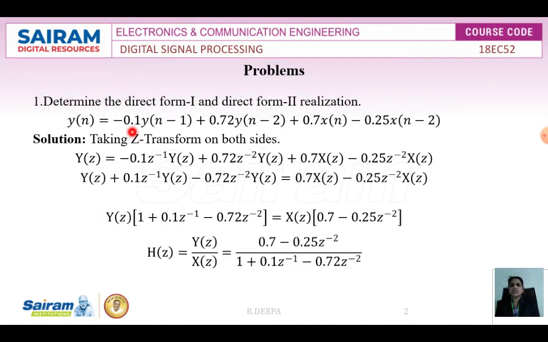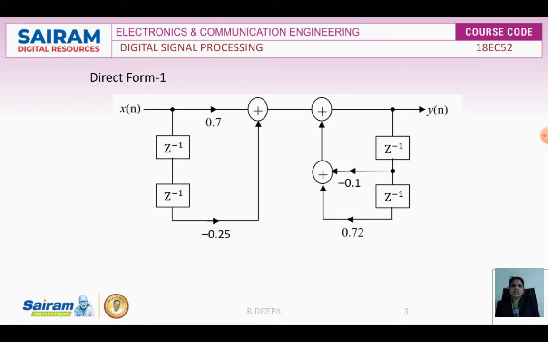Similarly for y of n, you concentrate on the y of n terms and its delays. As per the problem statement, we have to generate y of n minus 1, multiply with minus 0.1, then generate y of n minus 2, multiply with 0.72, and if you add all these terms, you get the output y of n. From y of n, give it to the delay block, the output will be y of n minus 1. Multiply with the coefficient minus 0.1 and give it to the summation block. Again take one more delay, so the output will be y of n minus 2. Then multiply with the coefficient 0.72 and give it to the summation block, and this output is given to another summation block, so that it adds the input and its delays, and finally you get the output at this output point. So this represents the direct form 1 realization of the digital IIR filter.